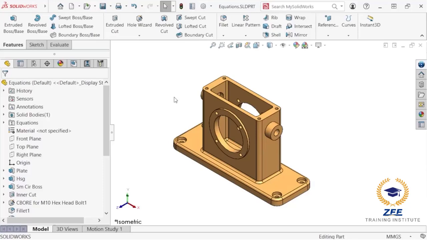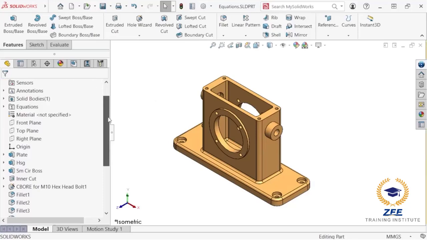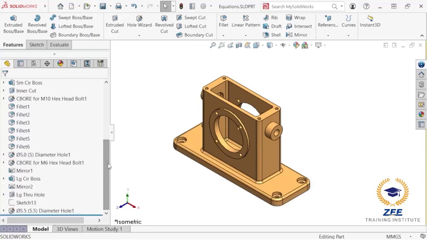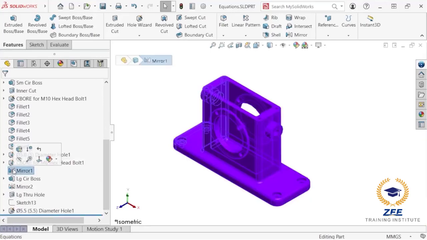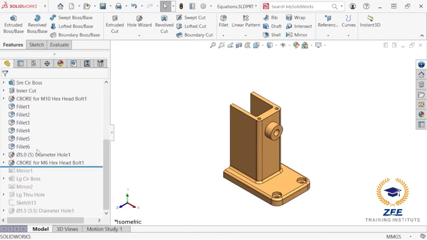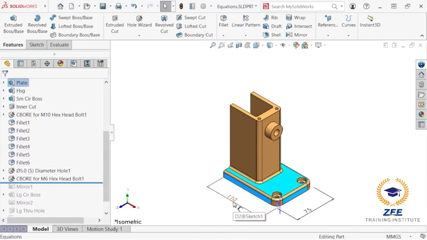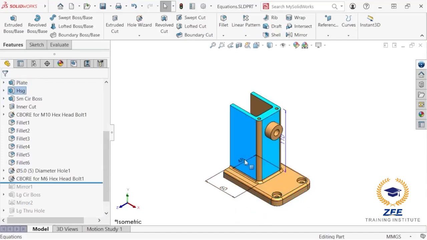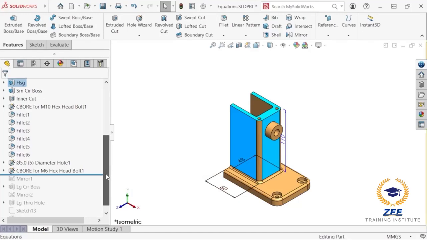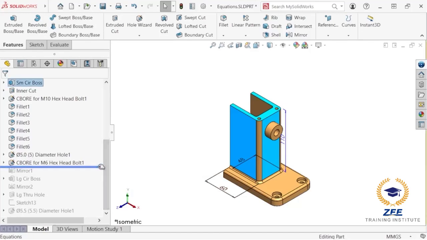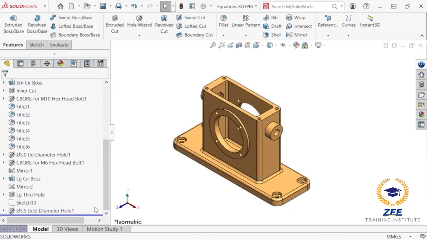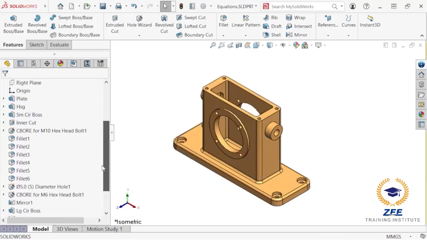Besides just setting dimensions equal to each other, global variables can also be useful for mathematical expressions. For instance, this model was designed by creating half of the part, then mirroring it to create the desired symmetry, so the dimensions driving the design of the plate and housing feature represent half widths rather than total width of the finished model. I'll create a global variable to define the overall width of these features and use equations to properly control the value in the mirrored feature of the part.